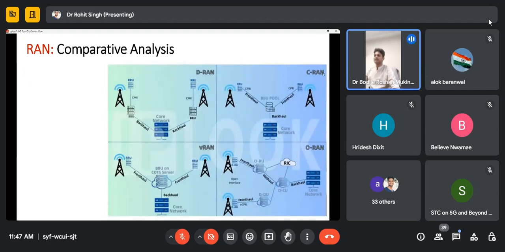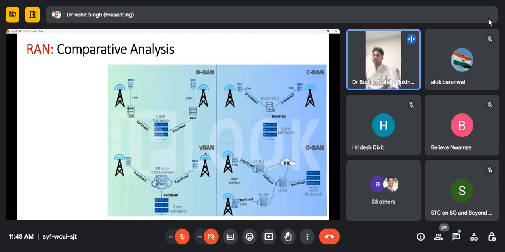In the case of CRAN, that is centralized RAN, we are sharing the same backhaul network and the same BBU unit. So the BBU unit is now shared between multiple cell sites. The same BBU is utilized for this base station as well as for this base station. This is the concept of centralized RAN, where the computation units are pooled. Since we are centralizing the computation unit, this is known as centralized RAN. Another very frequently used name for CRAN is Cloud RAN. But Cloud RAN is different from this centralized RAN.